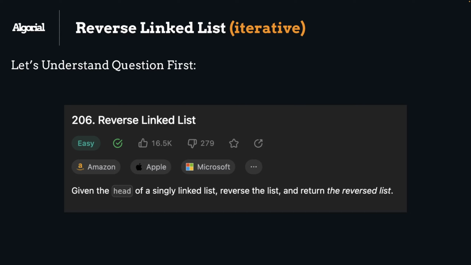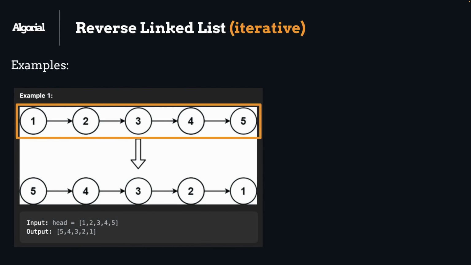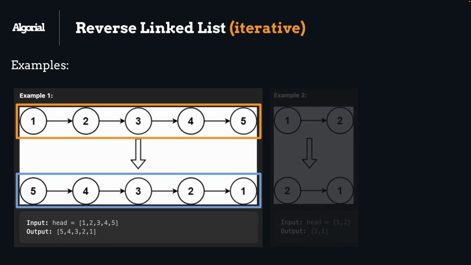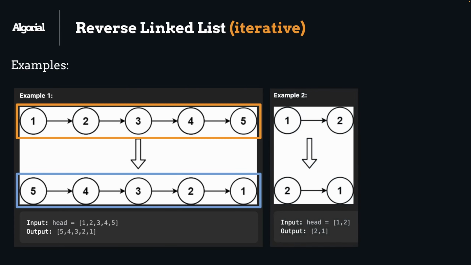Let's see some examples. First example, as you can see, we have numbers from 1 to 5 and each number is pointing to the next one, 1 to 2, 2 to 3 and so on until 5. But below we can see the reversed result, and now everything starts from 5 pointing to 4, 4 to 3, and it continues until 1. Second example, it is basically the same as before but with only two numbers, 1 and 2, and the reverse becomes 2 pointing to 1. Last one here, there are no nodes in this linked list. It is empty, so we should return an empty head of linked list.